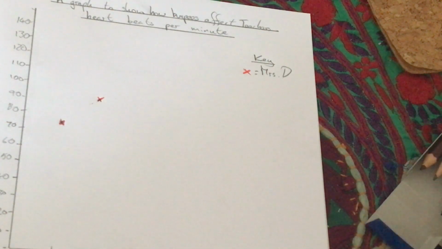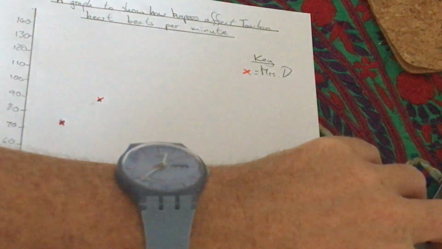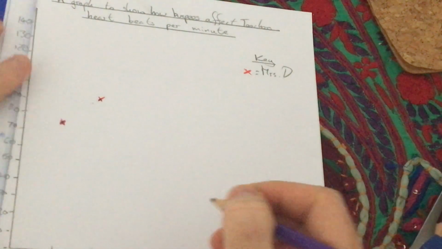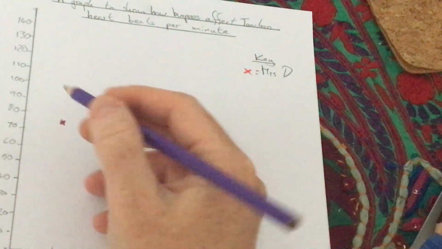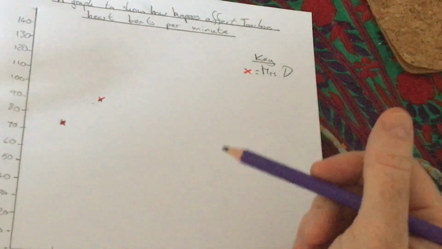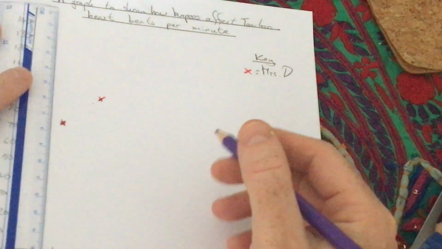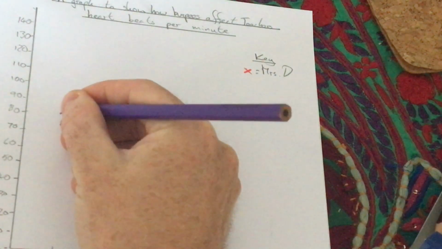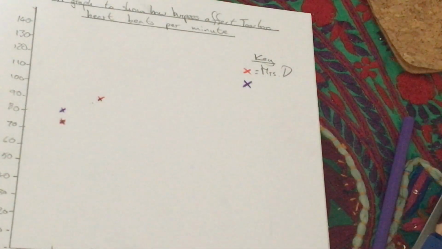I'm going to now start plotting Mr. Smith's. So after 1 minute, where was Mr. Smith? Now his heart rate was slightly higher. Again, it will still be on 1 minute, and my data shows that Mr. Smith's heartbeats per minute, he was on 80, so it's slightly higher. It will be on the same 1 minute. There we are. Okay, and then I'm going to mark it onto my key.